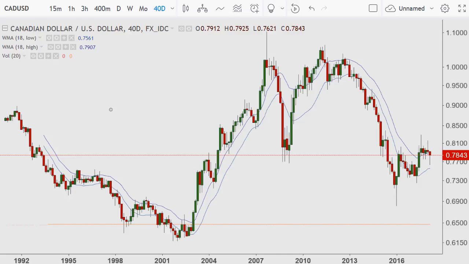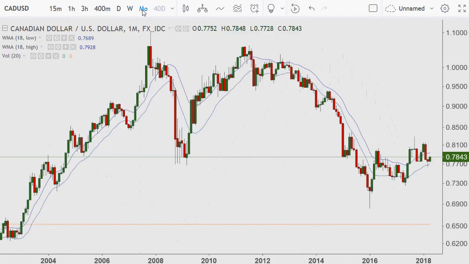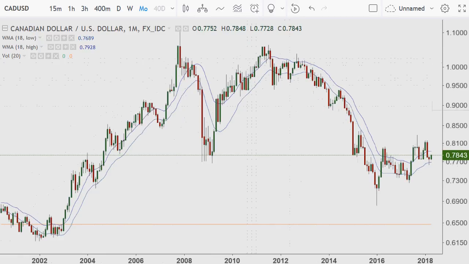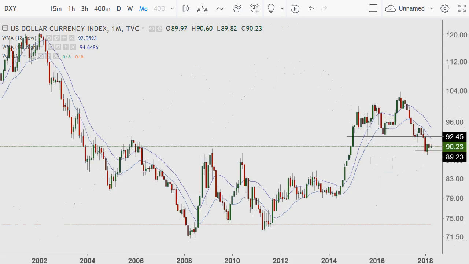Looking at this on a monthly chart, this is what I've been using to indicate how silver and gold are working within this. If this can break out, don't be surprised if gold and silver prices rise higher. And finally, we'll look at the US dollar. We'll look at cryptos later today. Today is crypto day, but not for this video.